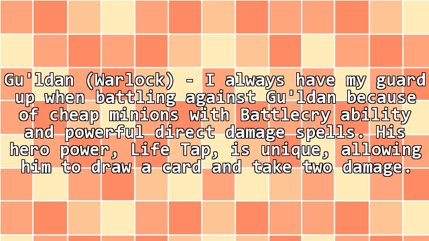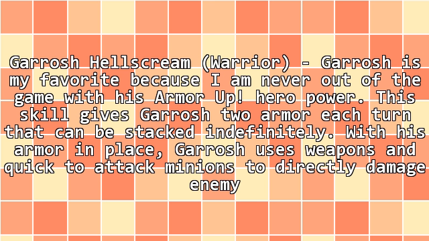Gul'dan, Warlock. I always have my guard up when battling against Gul'dan because of cheap minions with battlecry ability and powerful direct damage spells. His hero power, Life Tap, is unique, allowing him to draw a card and take 2 damage. Garrosh Hellscream, Warrior. Garrosh is my favorite because I am never out of the game with his armor up. His hero power, Armor Up, gives Garrosh 2 armor each turn that can be stacked indefinitely. With his armor in place, Garrosh uses weapons and quick-to-attack minions to directly damage the enemy hero or minions.